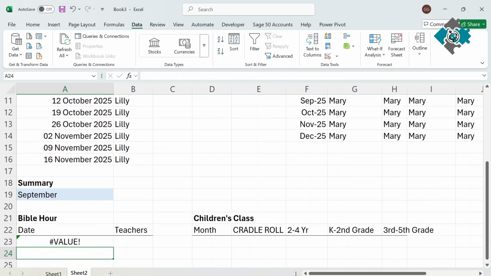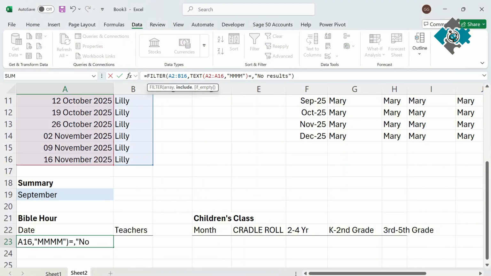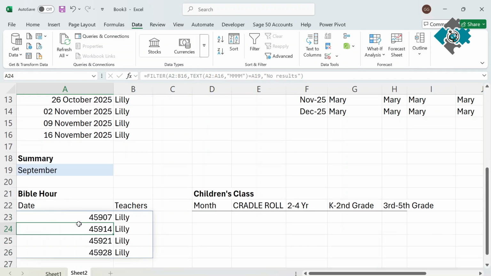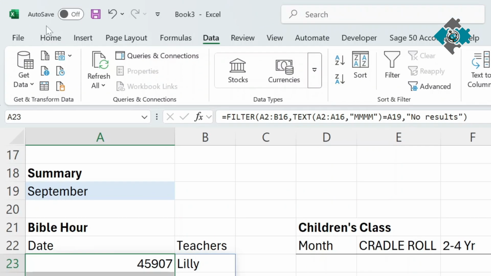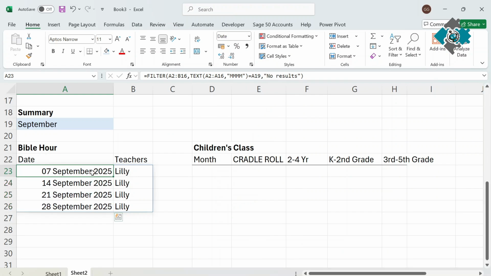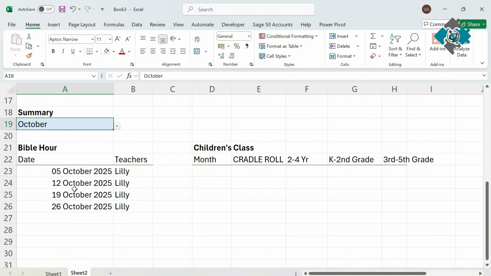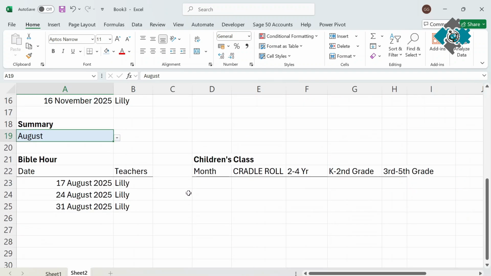And as you can see, it doesn't work because I did not add my condition. So I need to actually add that. So it's got to be equal to this. And then as you can see here, it returns it, but it's not in the right format. So let's just change that to a long date, and that works now. So again, just testing. When we change it, it does come back with all the correct results. And as you can see, August only had 3. And so that works pretty well.